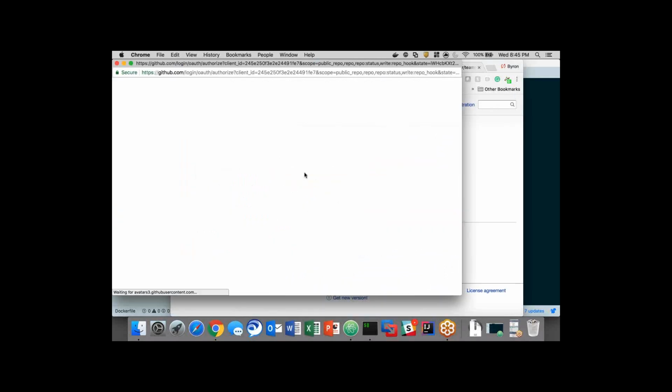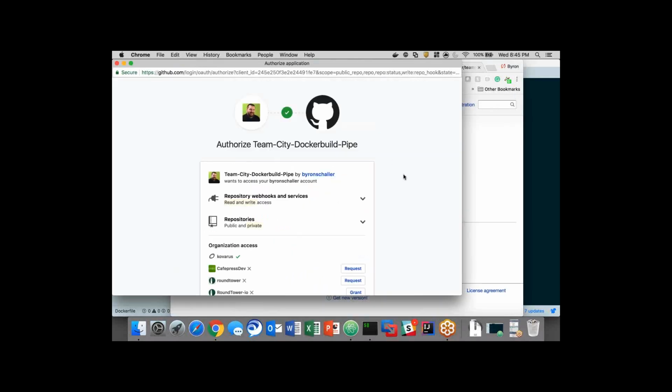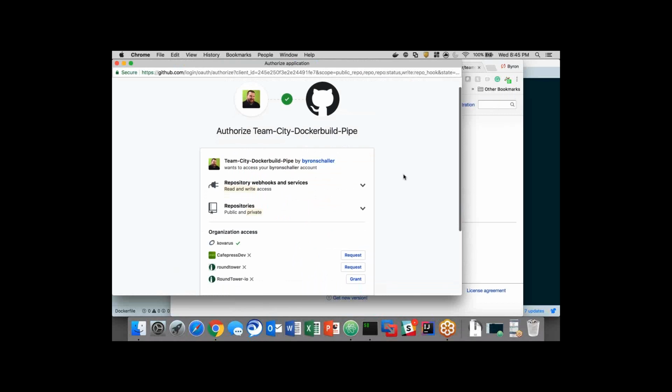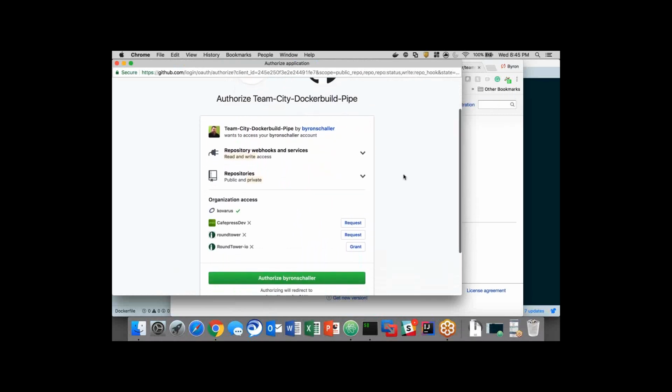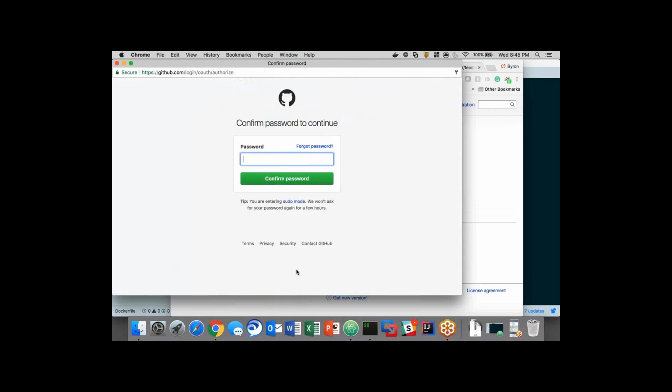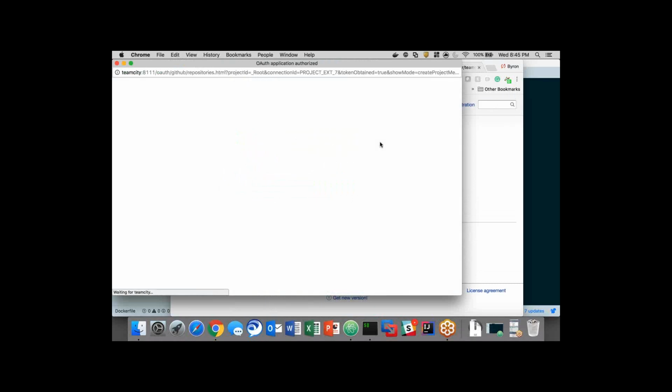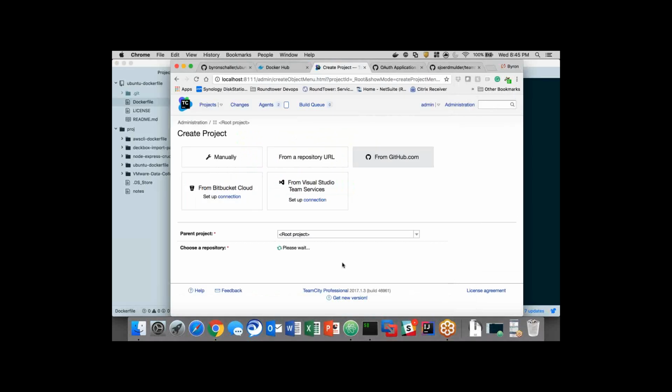Yep, it's going to go through the whole OAuth thing. It's basically just going to say, okay, I'm going to authorize myself here. I have to enter my password. And we are authorized. All right, so close this out.